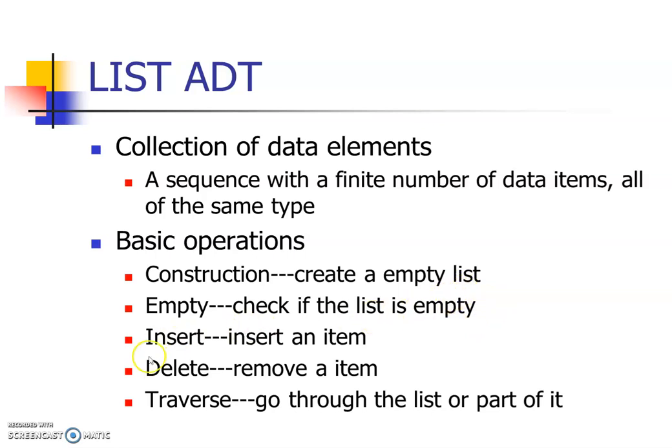After that, we want to look into the 2 most important functions in the list. One is insert, so that you want to create a new item and put it into your list. The other one is delete. You get your grocery and you want to remove that item, so that is delete. Among all of the operations, traverse indicates that you want to list everything in the list. So that is basically a loop that will go through all the items that you have in your current list.